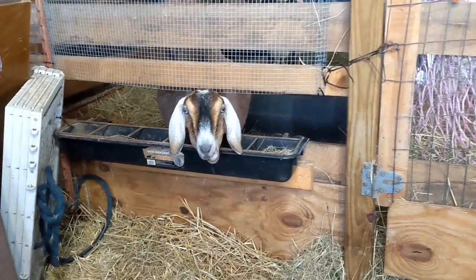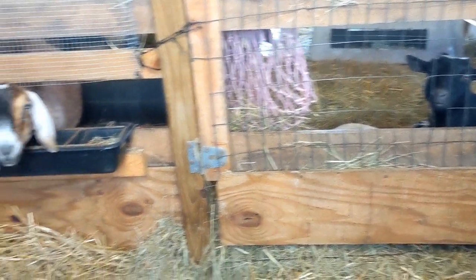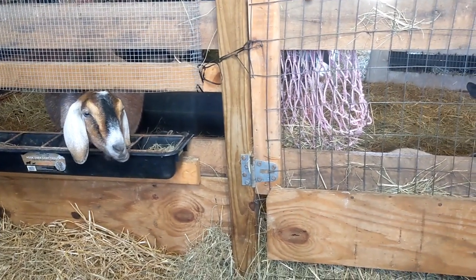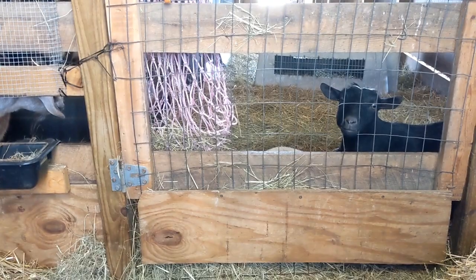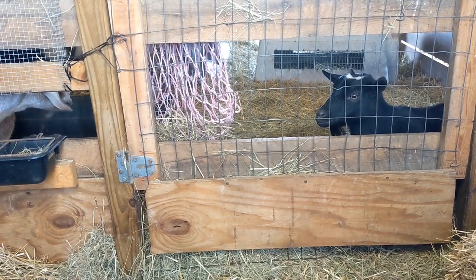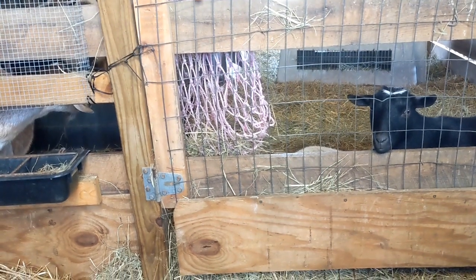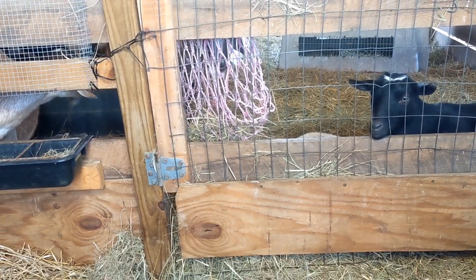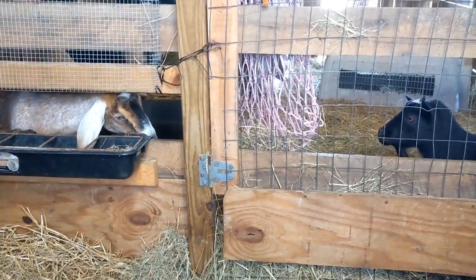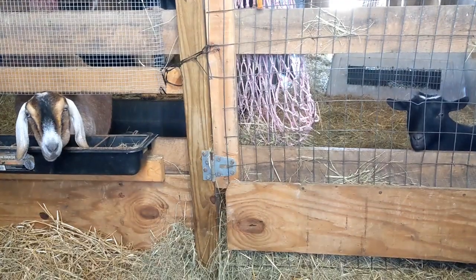You know what I think is adorable is the way that they just watch you with such interest in what you're doing. I never would have understood how much fun it was to have a goat, coming from the city, being a city girl. I never in my life thought about having a goat. But I think the best way to describe them is they're similar to a dog when they're very friendly, like mine are, and they want to be around you, but they don't bark. Sometimes they'll jump on me, but not often. If I have food in my hands, definitely they will. But they have benefits like brush clearing and milk, and just their companionship.